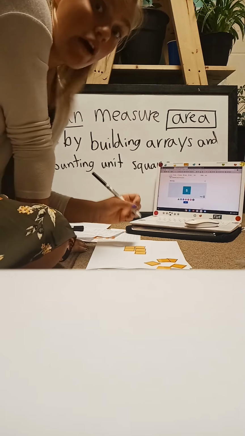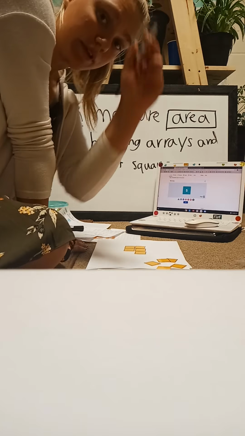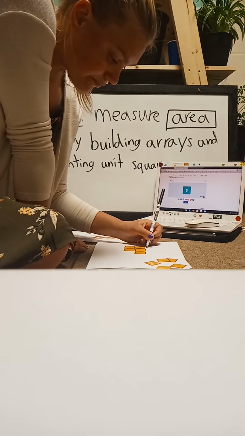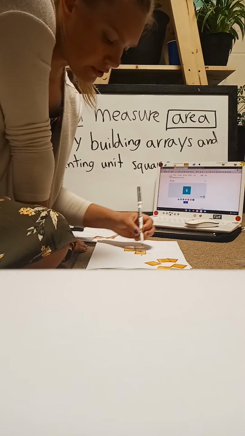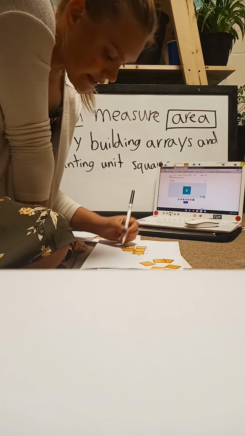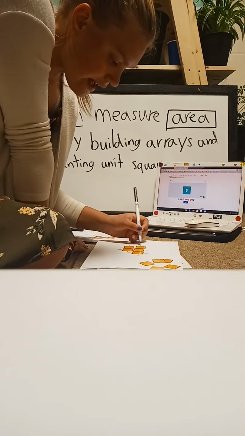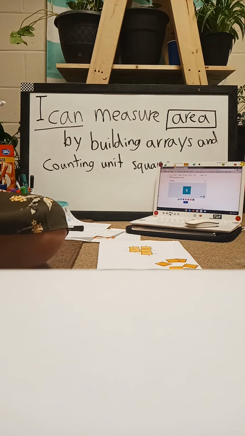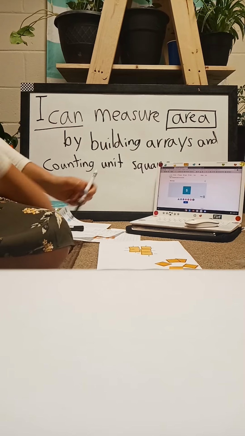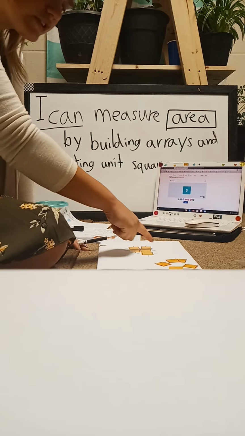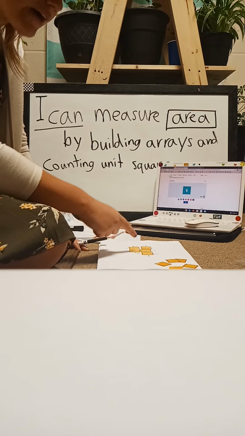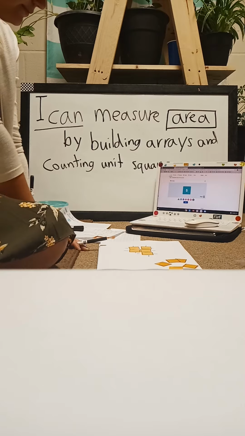And I'm going to go ahead for mine. I want you guys to look up here and follow along with me. For mine, I'm going to count the perimeter. Okay, ready? 1, 2, 3, 4, 5, 6, 7, 8, 9, 10. My perimeter is 10. So my area was 5, and my perimeter is 10. Now this one got a little tricky, didn't it? Because I have this awkward side over here. So when you do your perimeter, make sure you count every single side, okay?